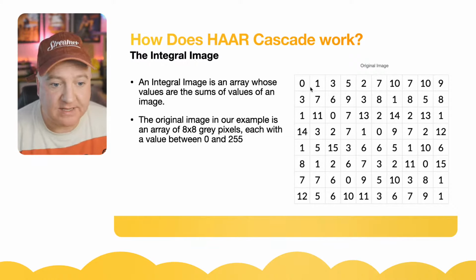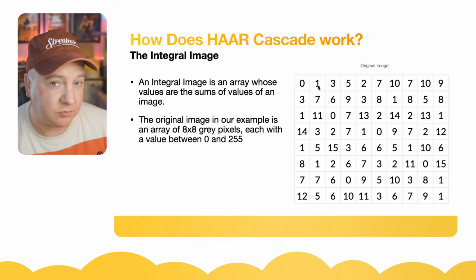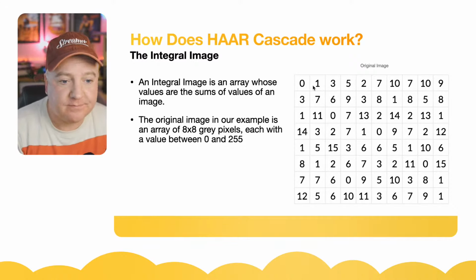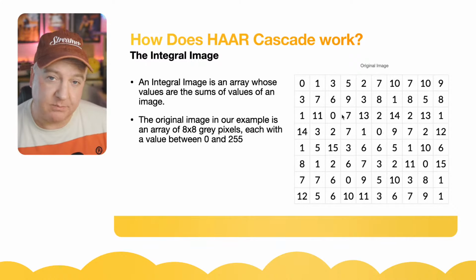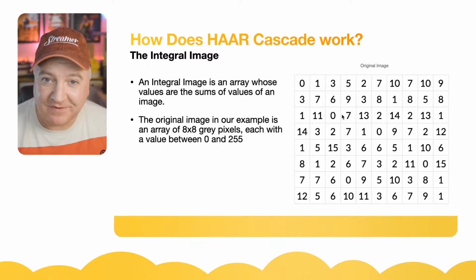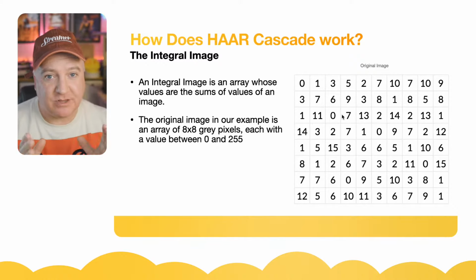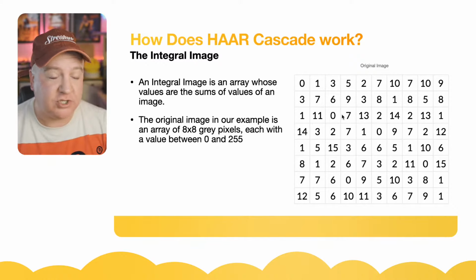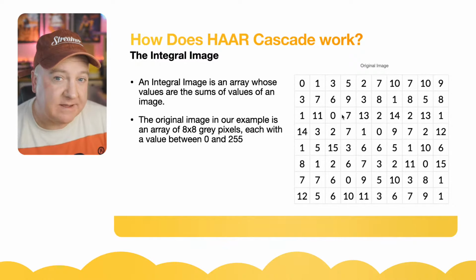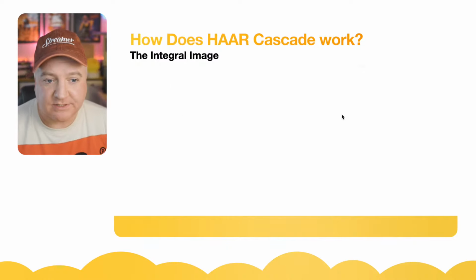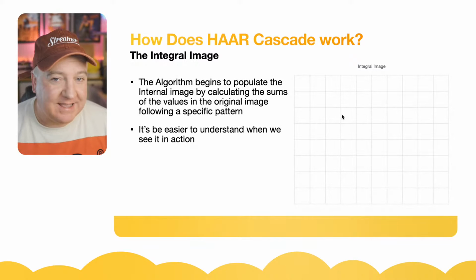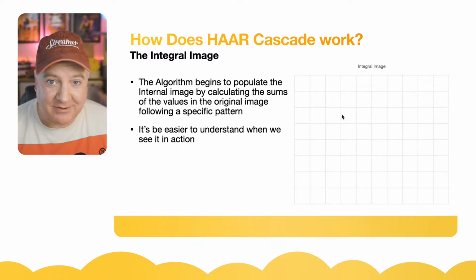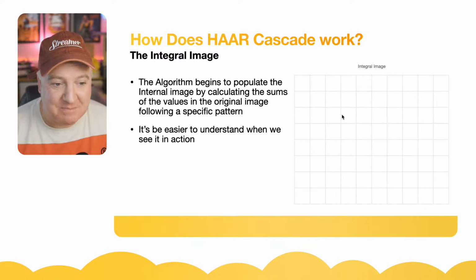So what we've got here is an image, but just displayed using those raw numeric values. That's what it would look like very scaled down. It's very common that you would do that in computer vision as well. You would normally scale down a very large image to be something very, very small, because you don't need that high definition. You just need something that's quite simple to deal with. So the integral image is the sum of pixels in a given area. We're going to walk through this example. Bear with me, it makes sense.